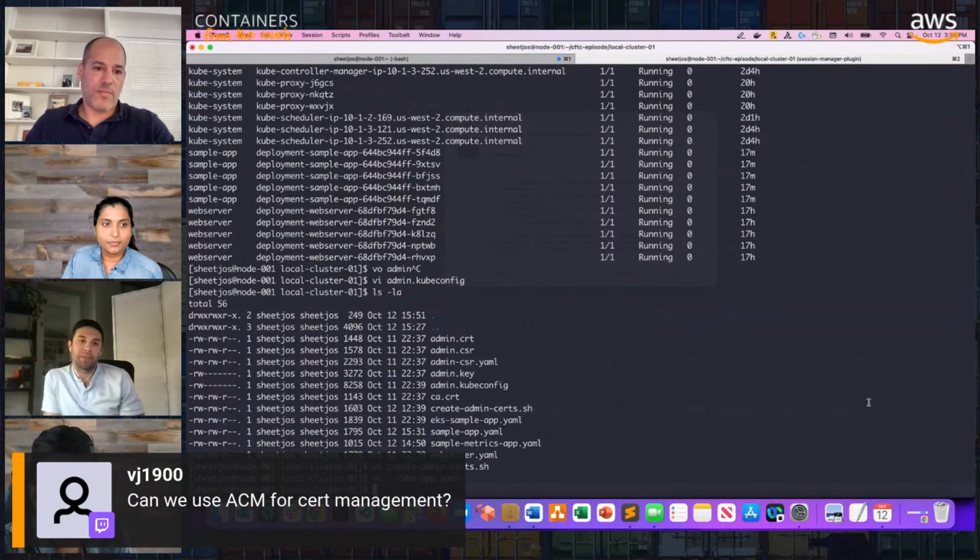Yeah, and it depends how you're using ACM. The short answer is no, you can't use that today, but that is exactly what we're looking at. How do we enable you to bring your own certificate authority, so that if you're using ACM, great. If you're using HashiVault, great. If you're using anything else, great. But that's what I was talking about before, in terms of we're still collecting requirements and scoping out the customer experience. If you have feedback, please do reach out to us because we'd love to hear it.